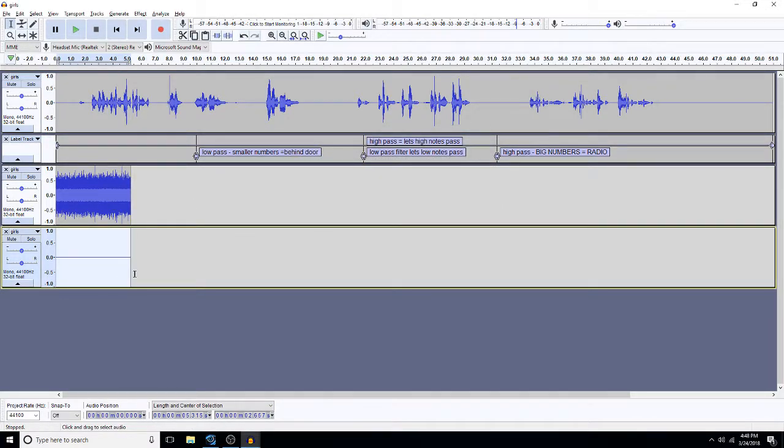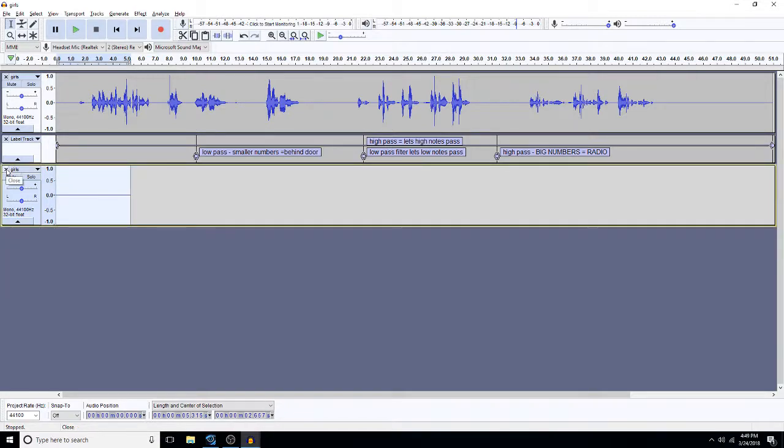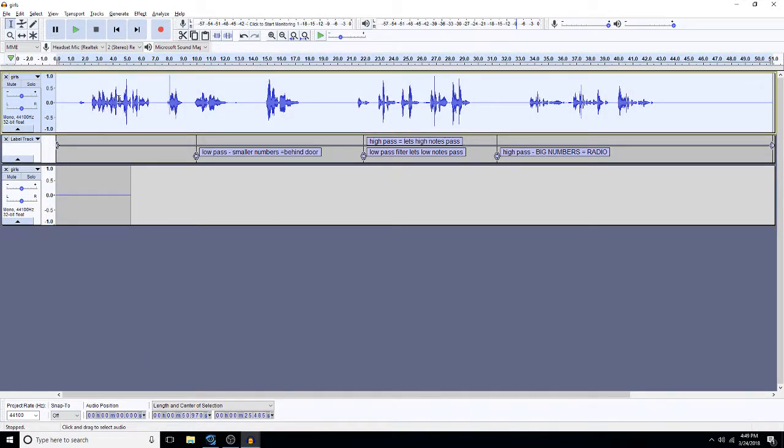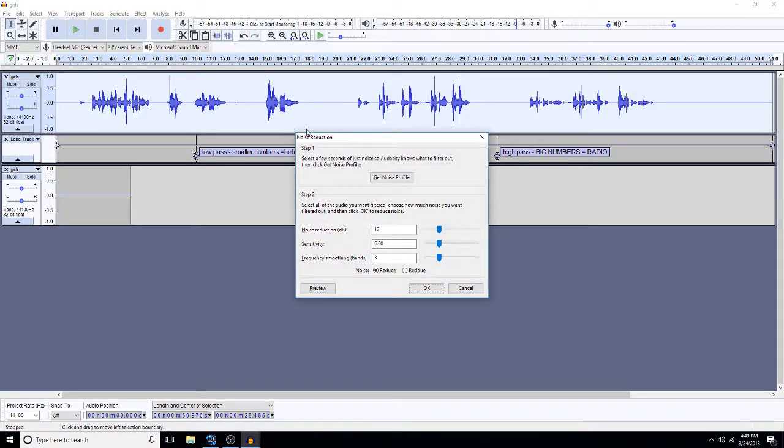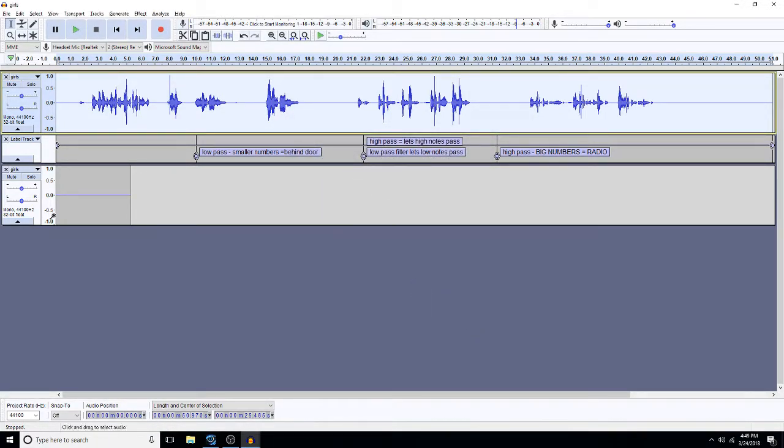Once you have that noise profile, it's like having something on your clipboard. It's going to stay there until you actually close Audacity or replace it with another noise profile. So if you do a lot of stuff like audiobooks where you're doing everything out of the same studio with the same voice, you can just set your noise profile at the beginning of a session and use it to clean all your tracks, at least in theory. So I'm going to then bring up the noise reduction again and, you don't want to say get noise profile again, you want to say okay, that just runs it.